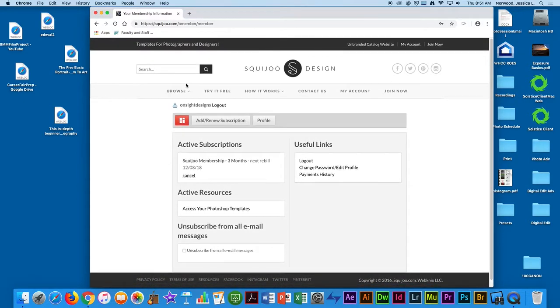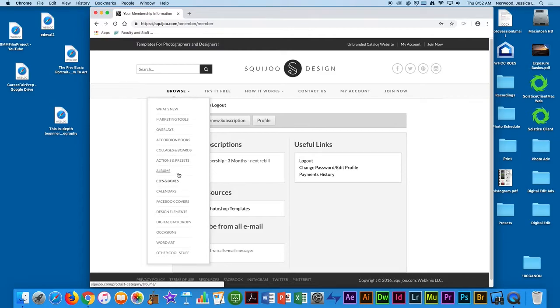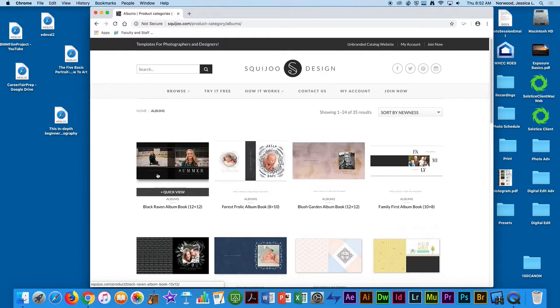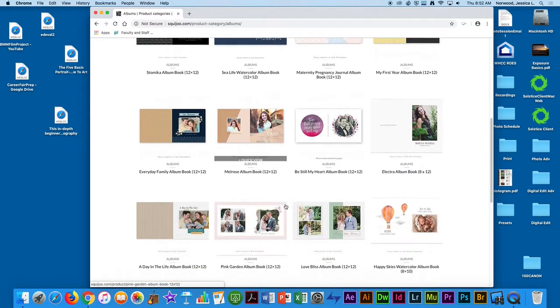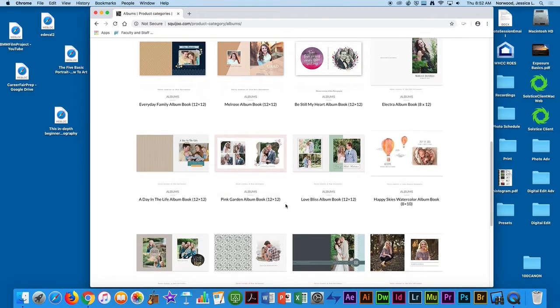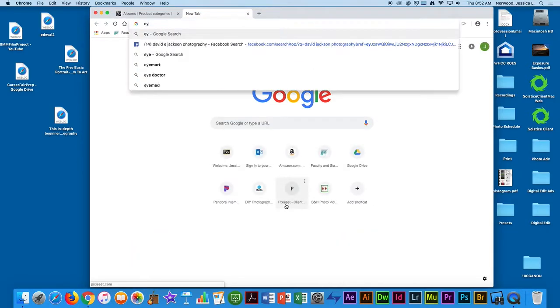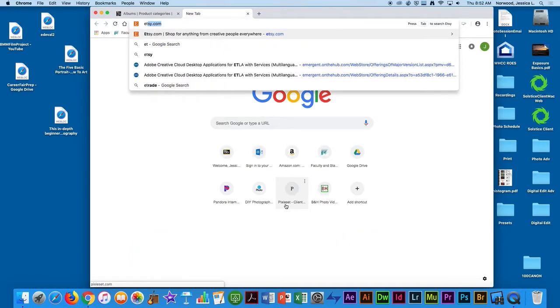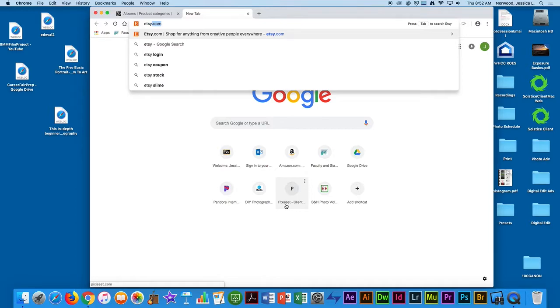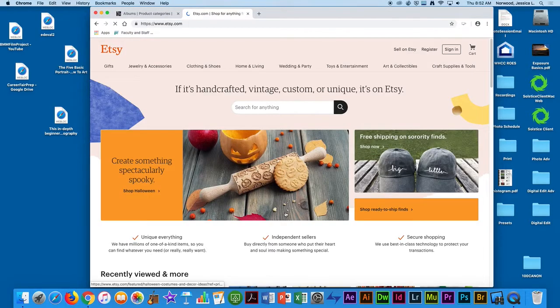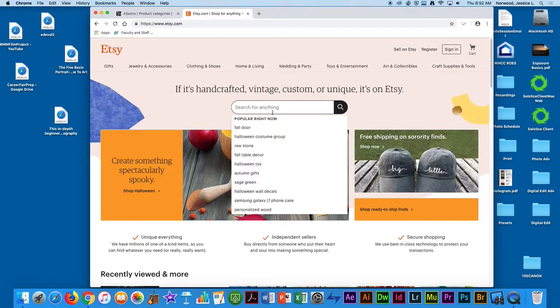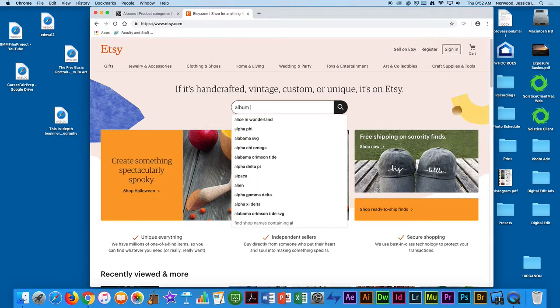There we go. Okay. So if I do, let's get into albums here. This is probably the easiest one. So if you end up downloading, now there's plenty of websites where you can download stuff from. So don't underestimate, and we talk about this when we talk about presets in other classes. We talked about that last week when we talked about presets for Camera Raw. Etsy is very good for album templates.